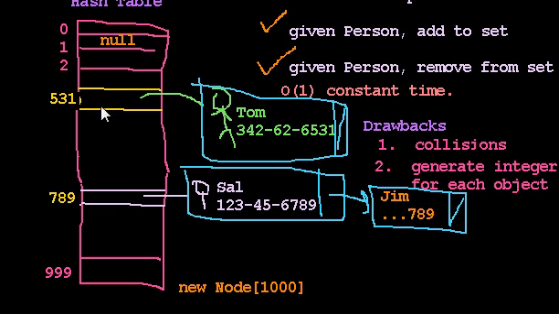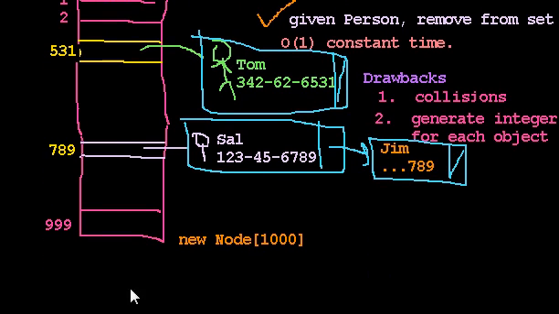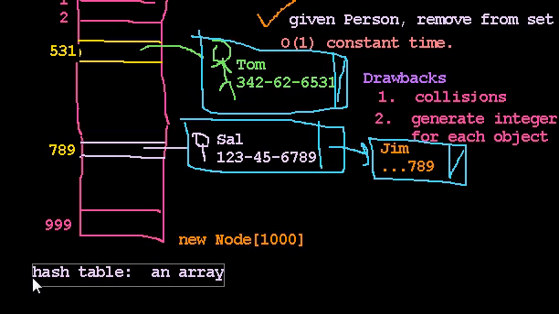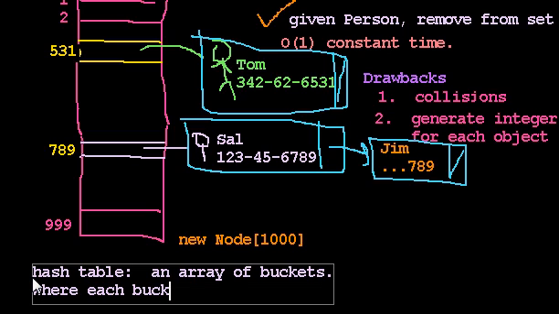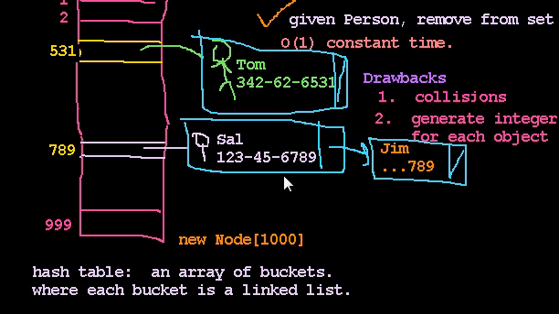And now our structure can accommodate collisions, what if more than one element hashes to the same index. There's a technical term for these linked lists, and that is they are called buckets. So really, our hash table is now an array of buckets, where each bucket is a linked list. And of course, there are many other ways of implementing a hash table, but I think this is the most common and certainly the most easy to understand.